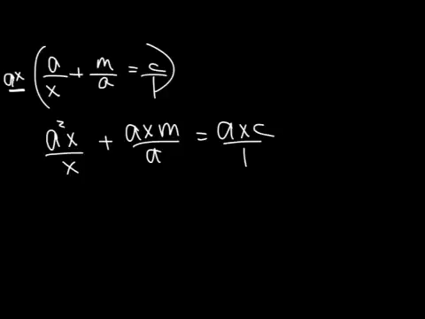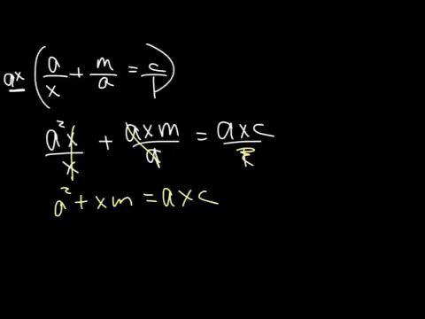Okay, see what I did? I multiplied this times this. A times a is a squared, and the x drags along. This one I can't combine, nor can I combine anything here. Now I can cancel those two, those, and the 1 just doesn't even need to be there. And I have a squared plus xm, and I get that. No fractions. So it makes it a lot easier then to go ahead and solve this.